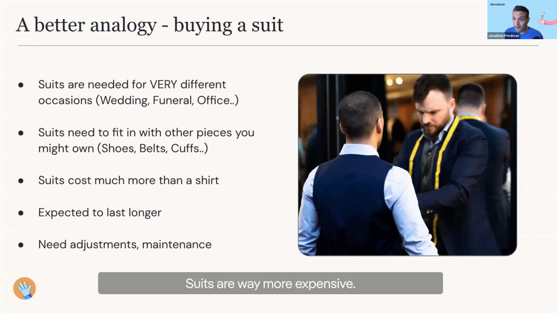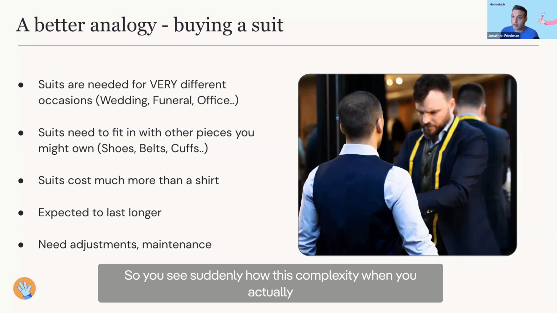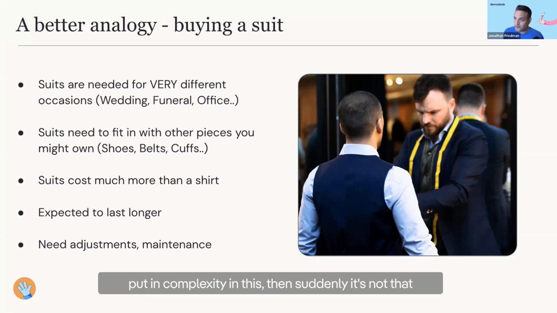Suits are way more expensive. If I spend $20 on a shirt I don't like, I'll recover. If I spend $2,000 on a suit and it doesn't fit me, that's a way bigger thing for me, obviously. And suits are expected to last longer, and they need adjustments and maintenance from time to time. So you see how suddenly, when you put in this complexity, it's not that clear-cut that you can come into a store and quickly take any suit that you need, see it, and be gone. You need some tailoring, right?